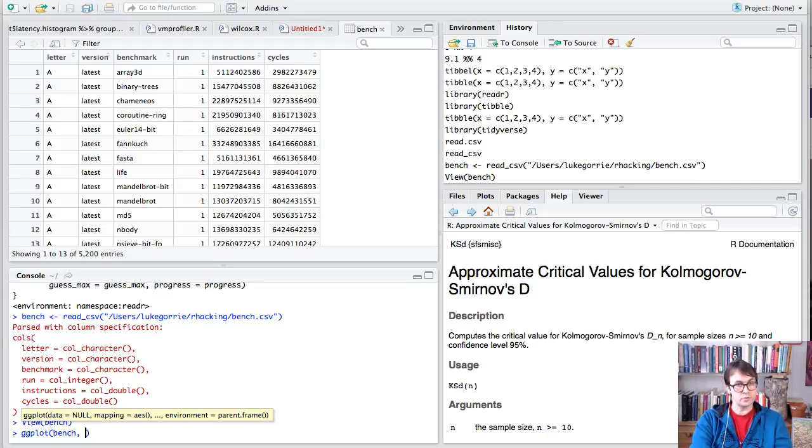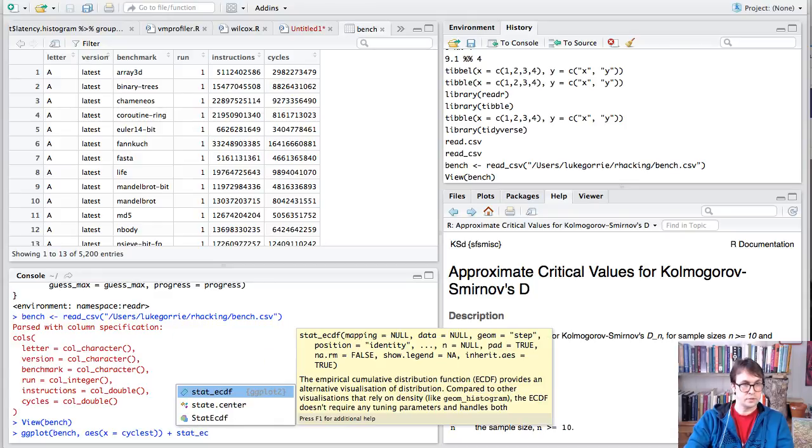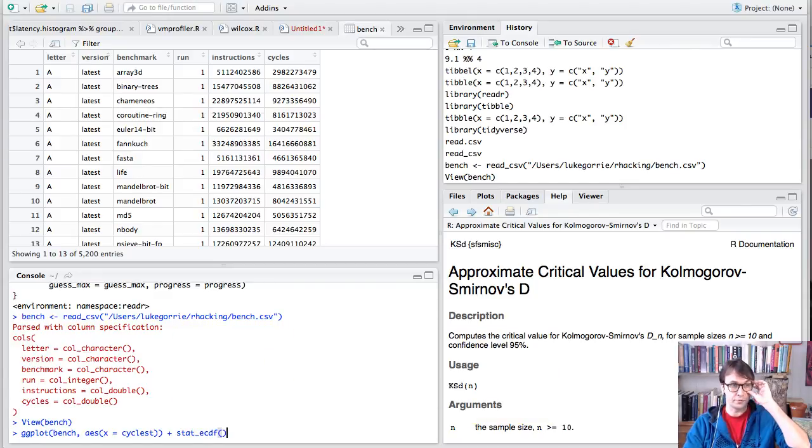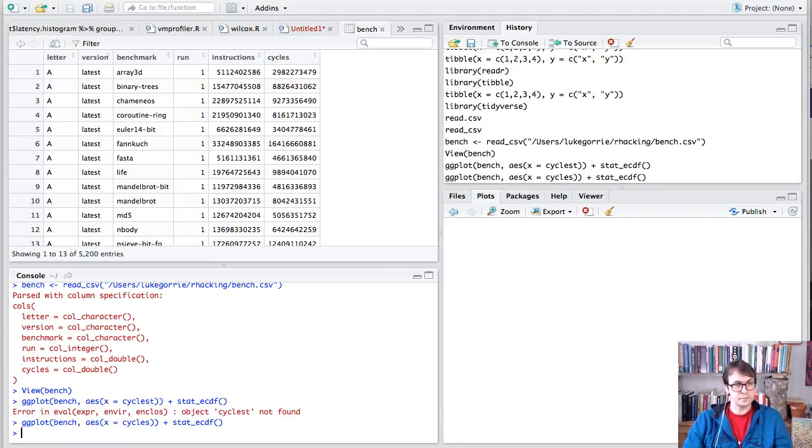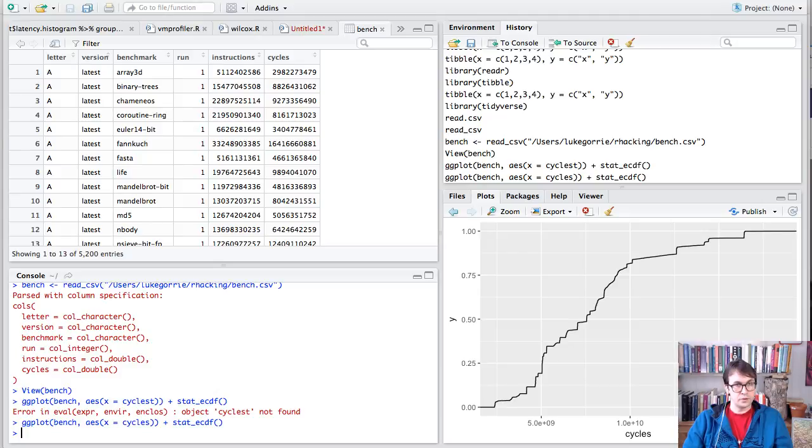So we're going to have an aesthetic in which the x-axis is the benchmark result. No, sorry, it's cycles. The x-axis is going to represent the number of cycles that elapsed while the benchmark was running. And we're going to view a cumulative distribution function based on that. And cycles.